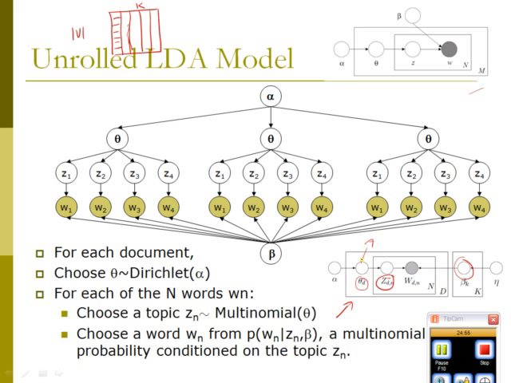Do you see what I'm saying? That's basically shown by putting this theta d variable outside the plate corresponding to the Z_d and W_d variables. That means theta is the same as long as the document is the same. So for each document there exists just one theta, one topic mixture.